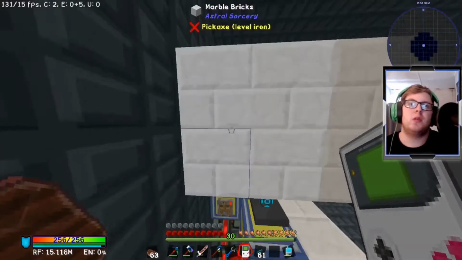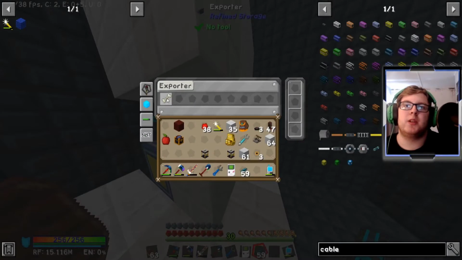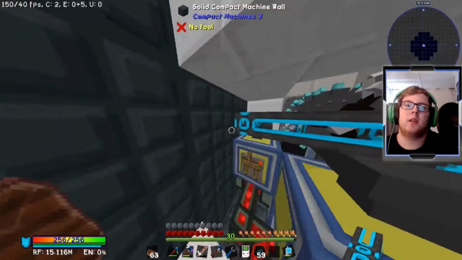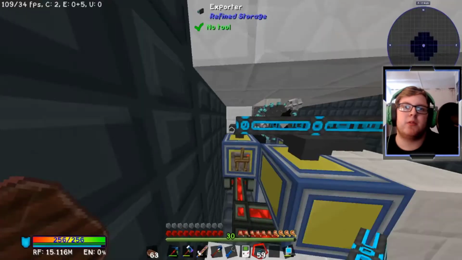So we want to connect these up like so. So in here we're going to want to export bones. In here we're going to want to export netherrack. And in here we're going to want to export apples. For right now, anyway. So that will do.